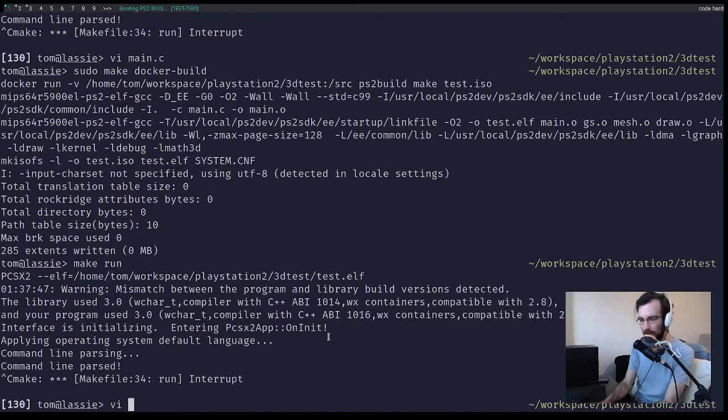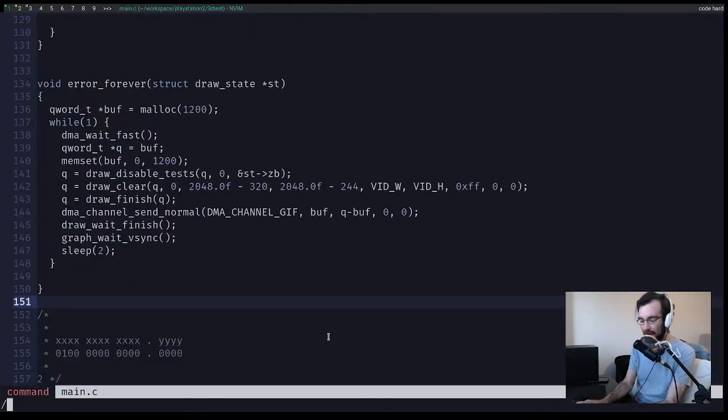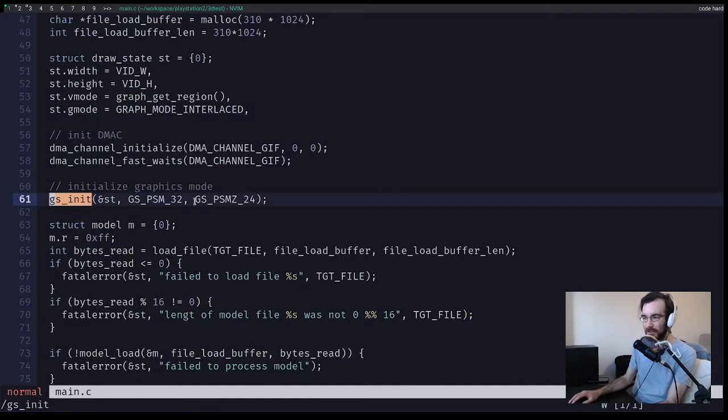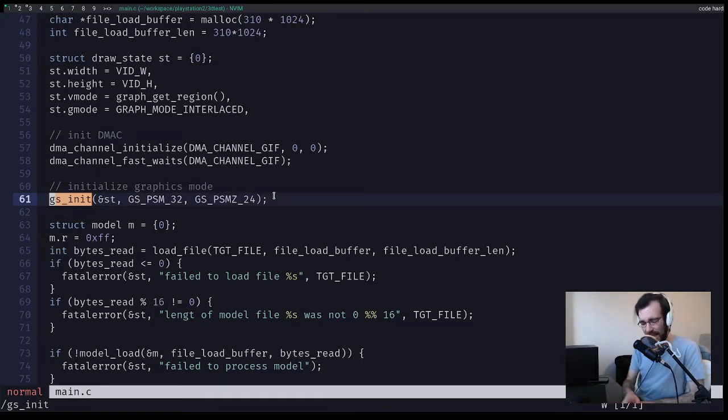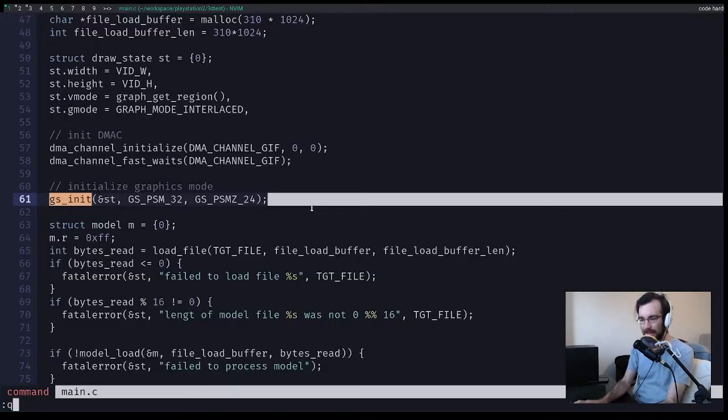We're using 24-bit Z. We initialize that in GS init. Yeah, so we tell it we're going to use 24-bit Z. I don't know why necessarily 24-bit, because it uses the same amount of memory as 32-bit. For some reason, programs don't seem to use 32-bit. I don't know why. That's something for me to learn about in the future. But, all right. Either way, this is workable for now. I would just really like it to look better.